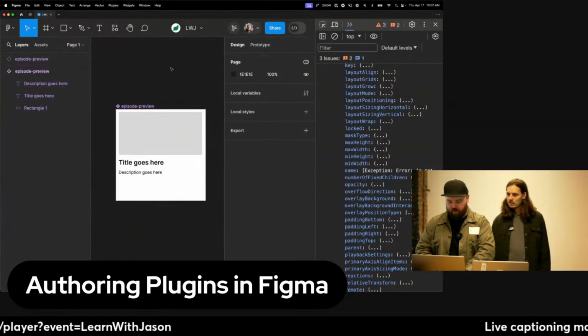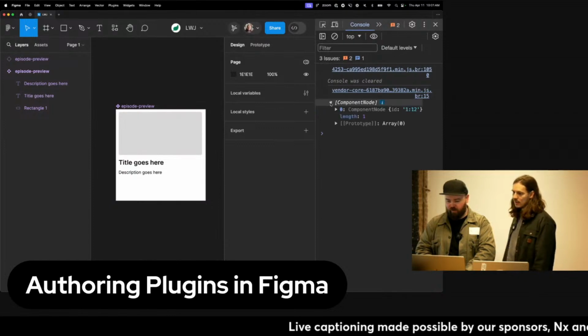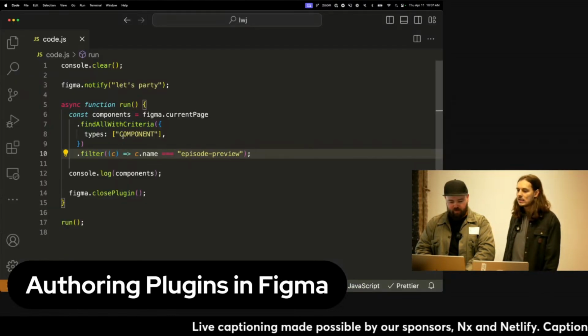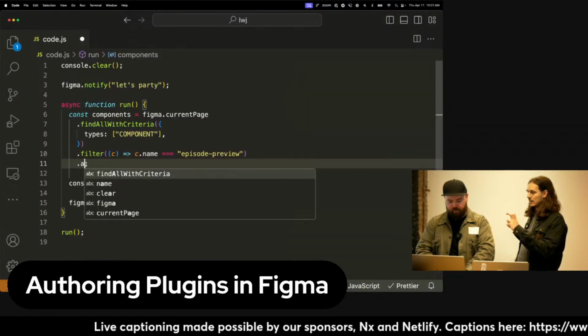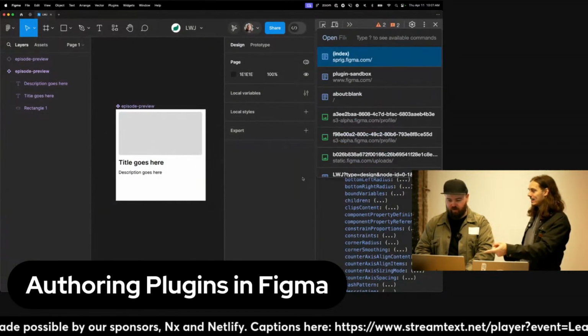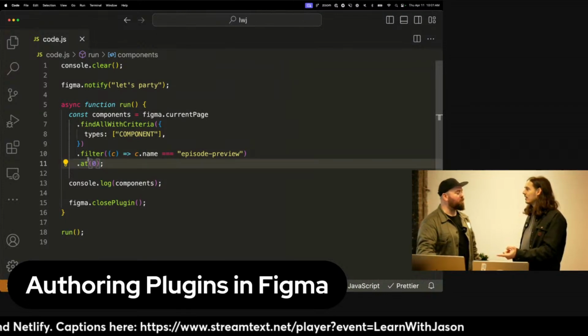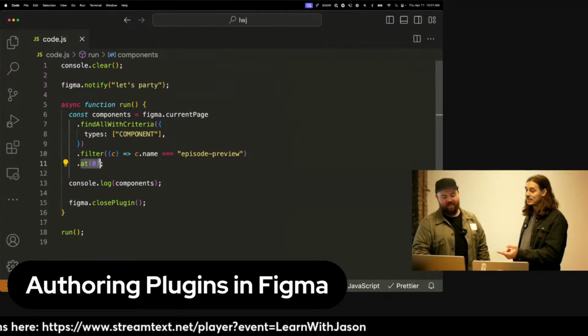Okay, here we go. Let's try again. Oh wait, that's not the button. We get our component node. Huzzah. Wonderful. There it is. Okay, so then why don't we just grab index 0? I always just do braces 0. This is some new JavaScript goodness that lets you grab any index.